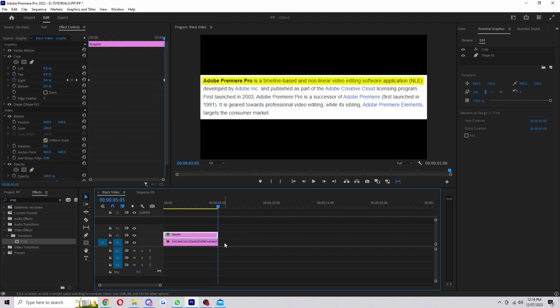Obviously this will be different depending how long the highlight piece of yours is, so you basically just want to match it to the audio if that's what you're doing. So you want to set the start point at the start where they're talking and set the end point where it finishes, and this highlight will basically line up with how they are speaking.